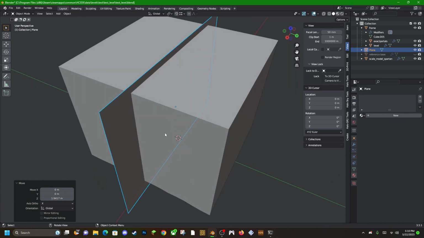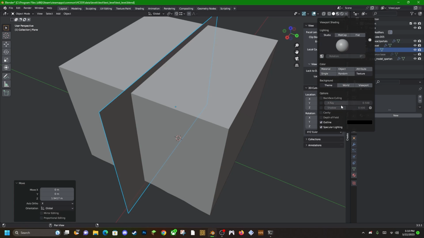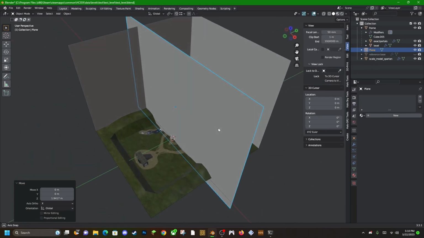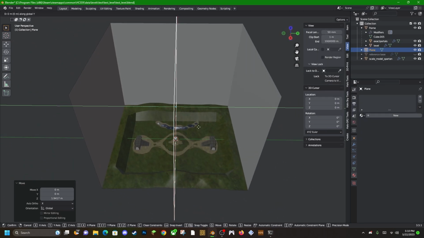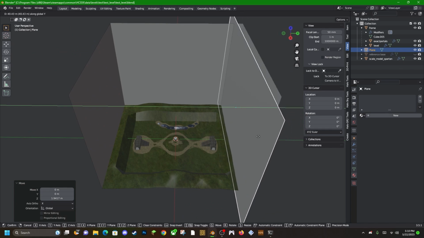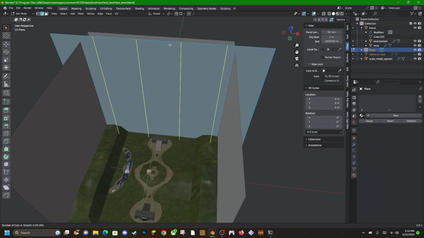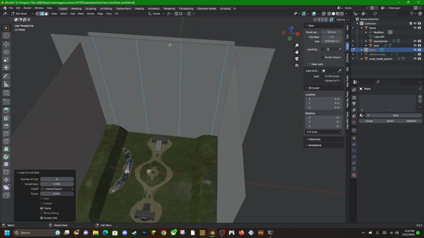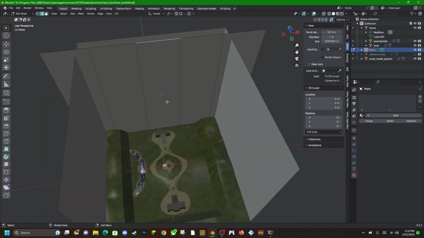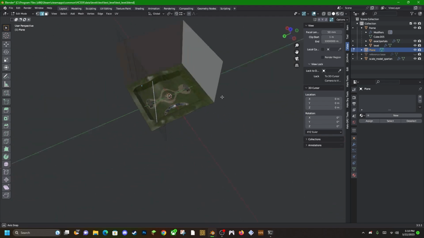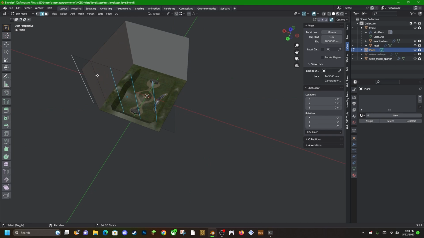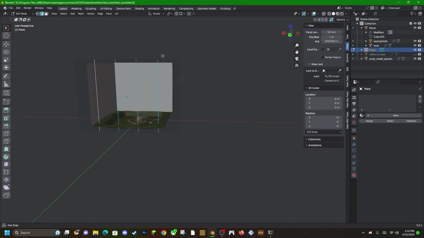So here I'm going to turn on backface culling so we can see what we're doing. What I typically do is go to edit mode with this plane, and we're going to do 4 loop cuts, and make some overlapping planes over here.